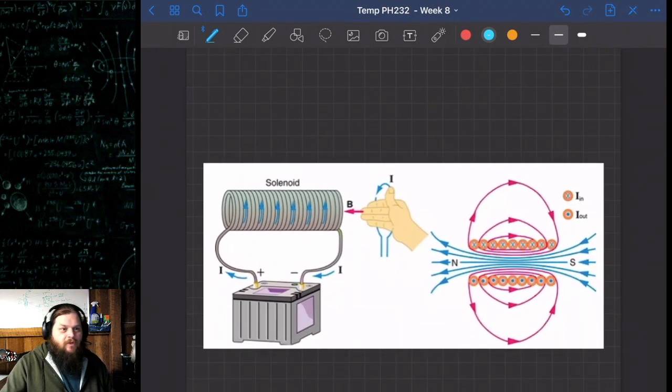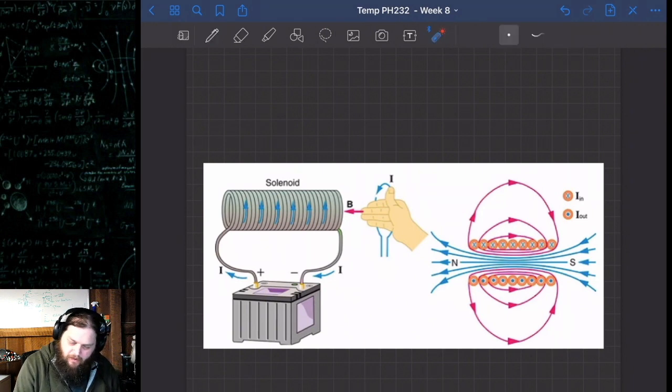Here we're going to talk about a solenoid. A solenoid has a whole lot of loops going around. They're all going to be circular loops as they go through there. So we're stacking up all of these loops, and it creates a magnetic field like shown here on the right, where the magnetic field is incredibly strong as it goes through here, but it dissipates going outwards. So over here, there's practically no magnetic field at all, and it gets weaker and weaker in this area, but it gets really dense right in the middle. So that's going to be the strongest part of the magnetic field in the solenoid.